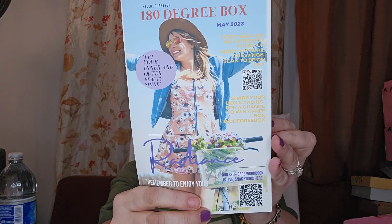Okay, this tells about everything in the box. Let's see — one, two, three, four, five, six, seven, eight — eight things and a bonus. We always get a bonus free gift and I haven't even watched spoilers. The May theme is to go along with the beautiful sunshine, emitting your radiance. Show off and tap into your happiness, beauty, or your healthy feeling with this May Radiance Box to boost and uplift you. Love the skin you're in and glow inside and out.